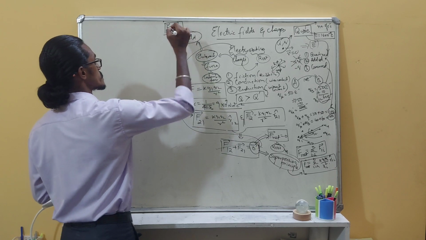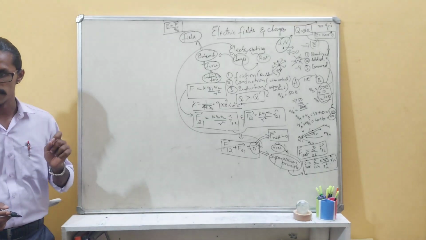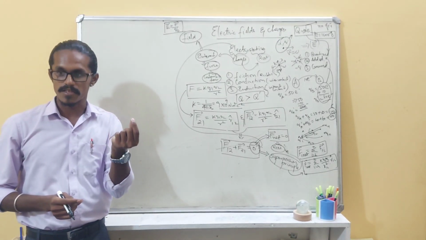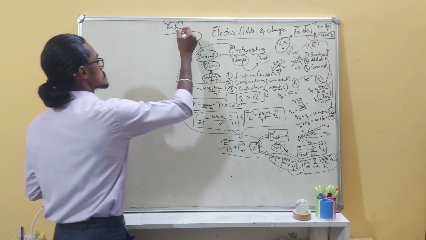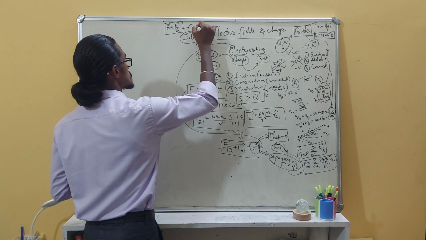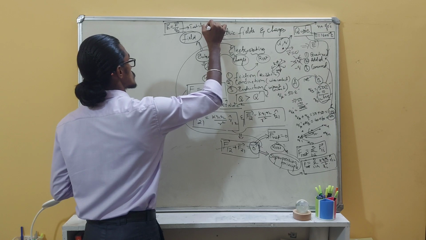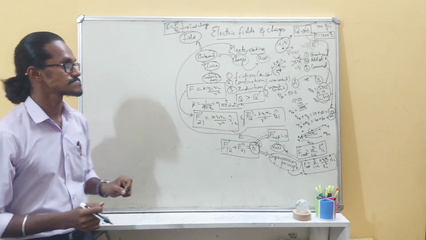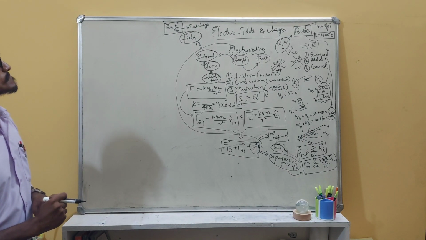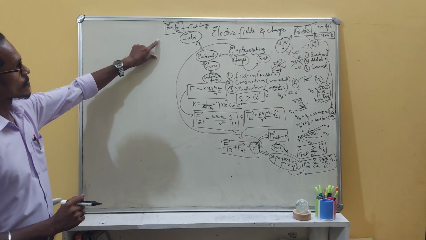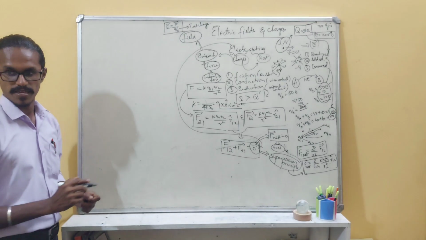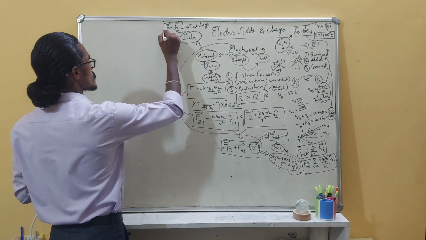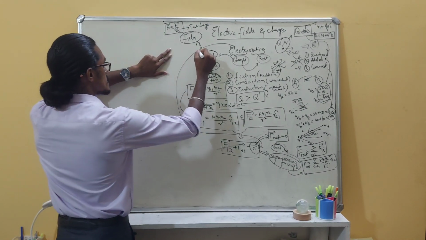So for this variation, we will consider a concept called test charge. What is a test charge? A minimal quantity of charge is known as a test charge. So this Q naught is named as the test charge. So mathematically, force and field are both in the same direction. So both are the same actually, but it qualifies.